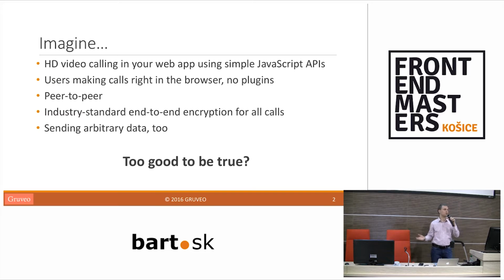So, imagine that you could add HD video or voice calling to your web app with simple JavaScript APIs. Your users don't need to install anything to use that. All calls are peer-to-peer, encrypted end-to-end with industry-standard encryption. So, is it too good to be true? Is it achievable today? Well, let's try and find out.